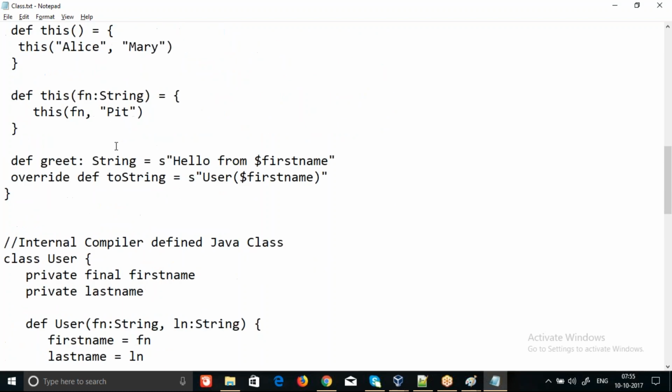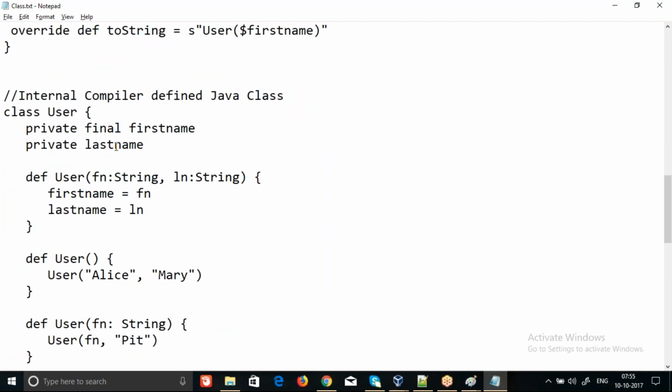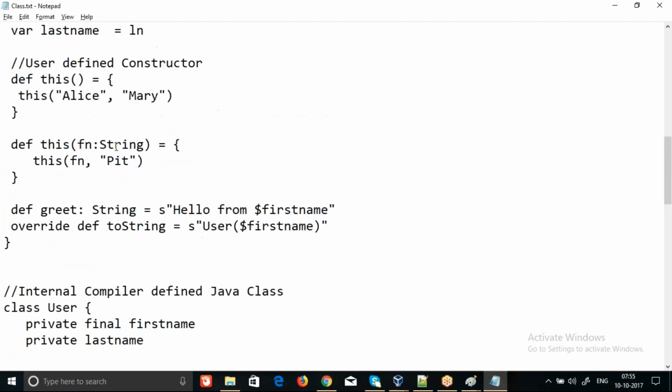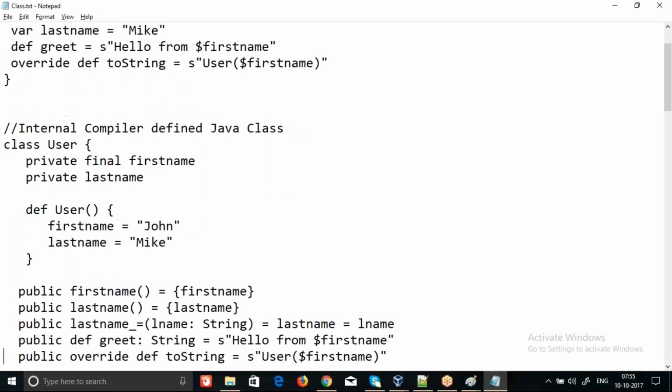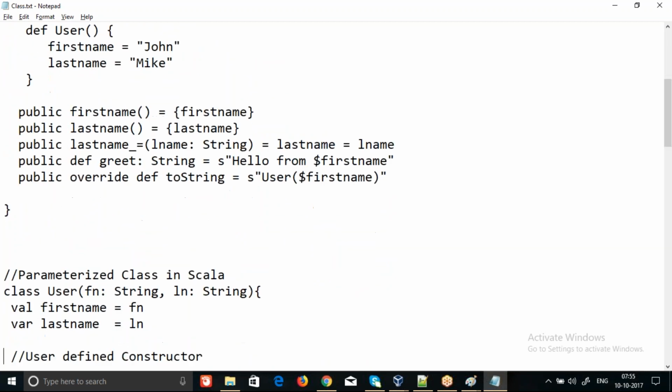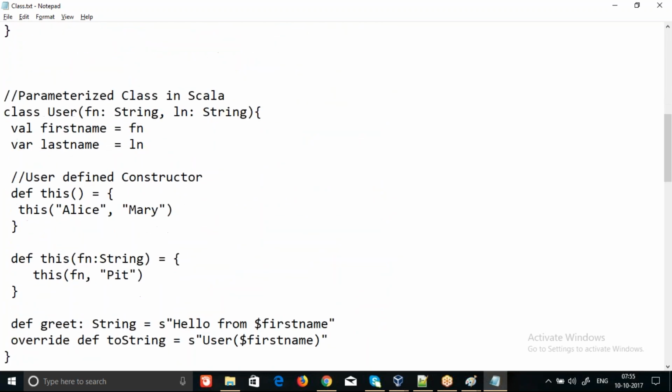Before that, there is one more way of defining a class. This is the normal class that we define without any parameter. Then we define a parameterized class in Scala.